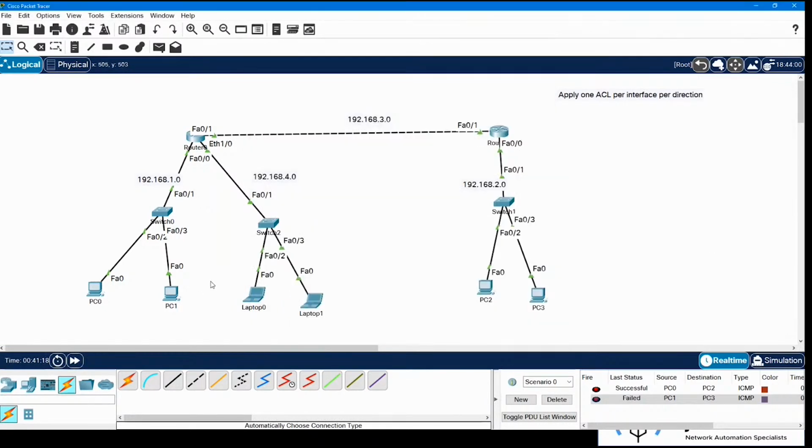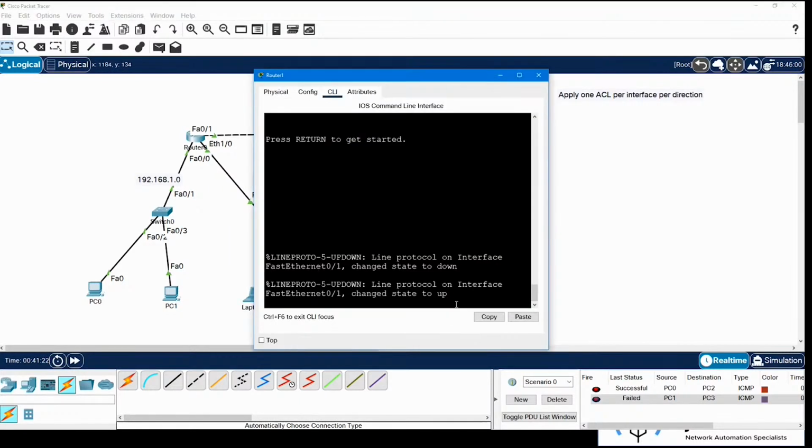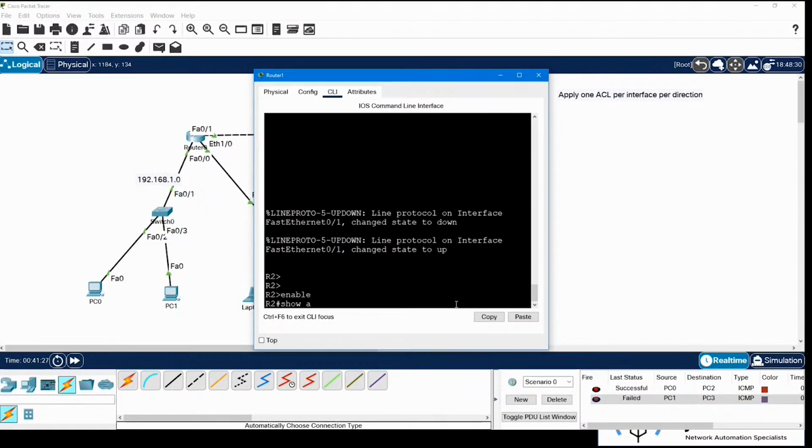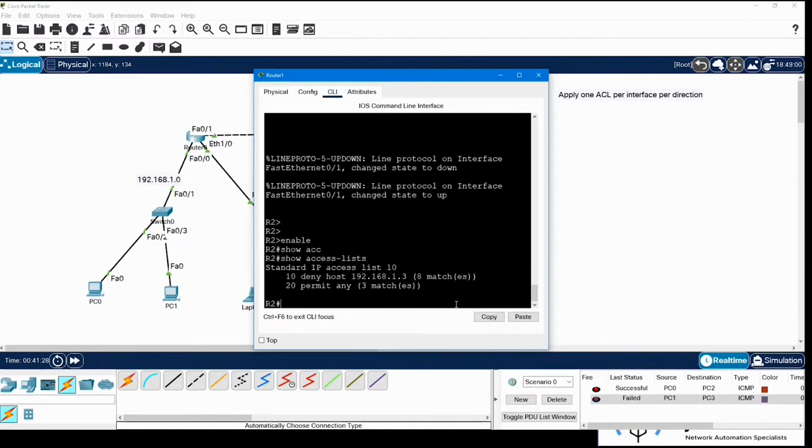Okay, so now we will move back to our router number 2. If we look at our access list, it tells that we are denying the traffic from 1.3 and we are permitting the traffic from any other device except 1.3, which is permit any.